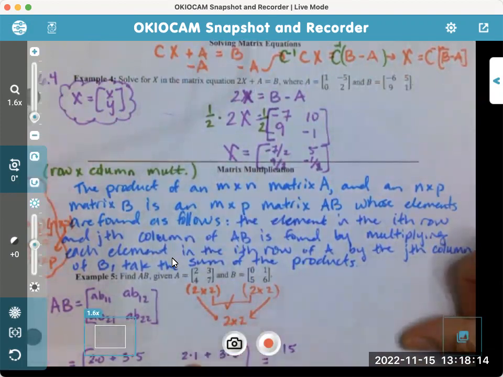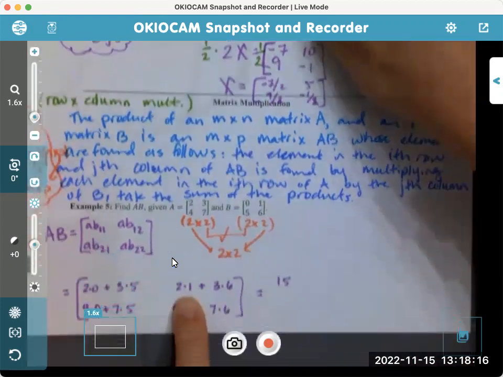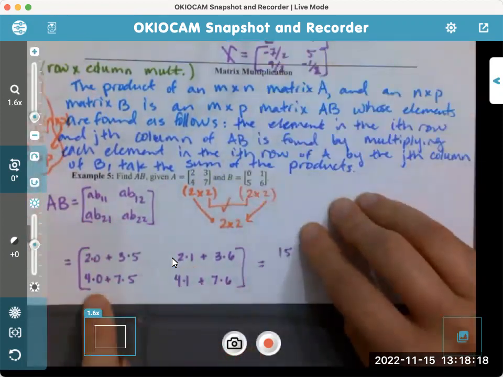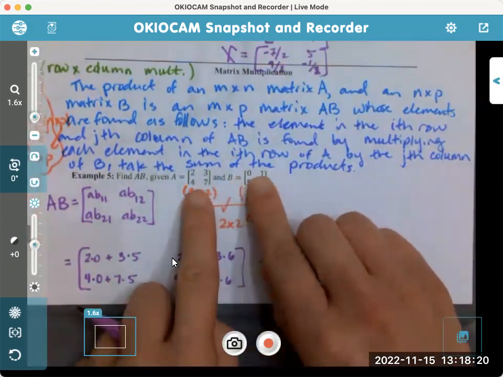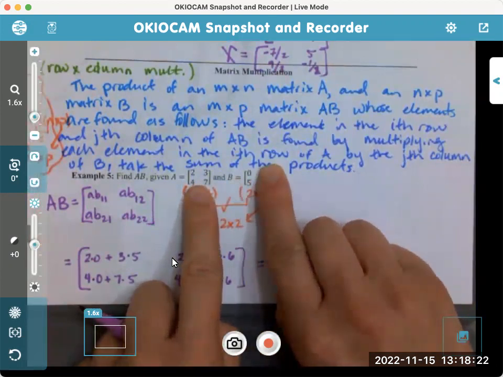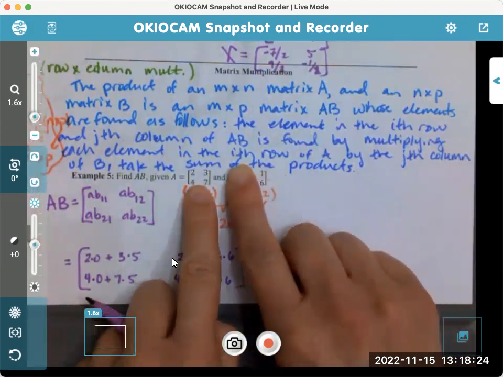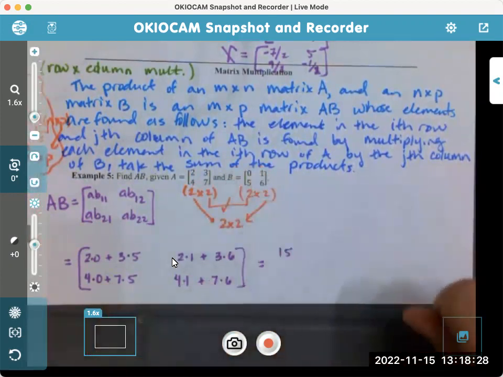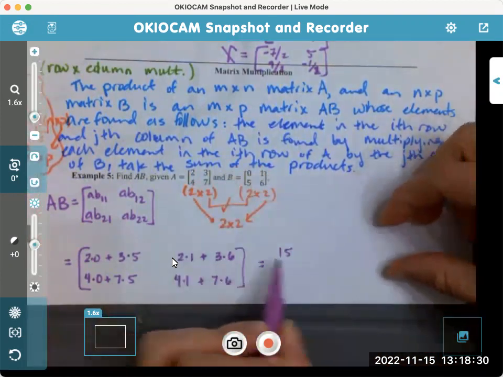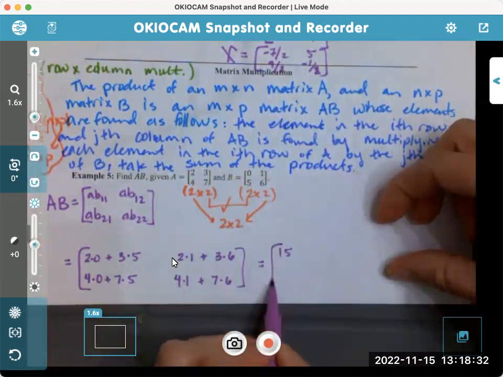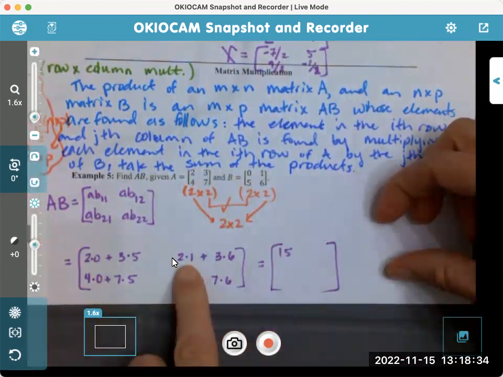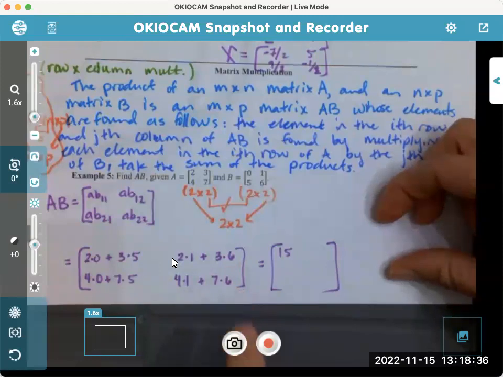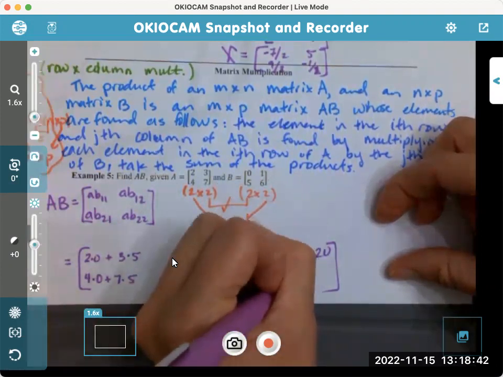And then you have, sorry, let me scooch. So here 4, 0, right? Row 2, column 1. And then row 2, column 2 for this one and this one respectively. Pardon my page. Okay, and then for element 1,2, it's 2 plus 18 to give 20. And then 0 plus 35 to get 35.